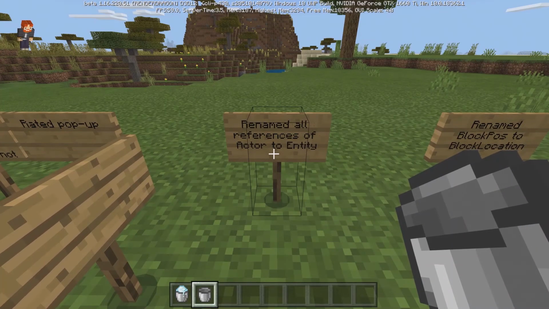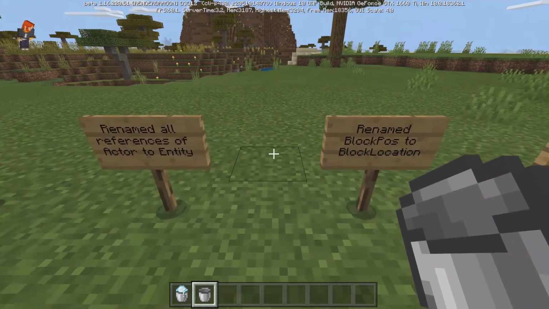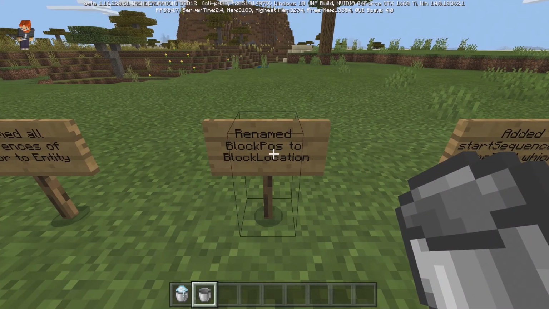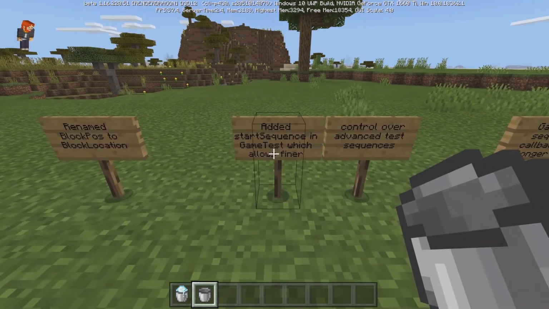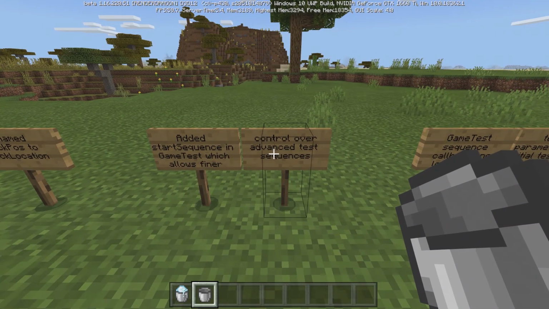The next one is not a very confusing one. We have renamed all references of actor to entity. Next up, renamed block pos to block location. Now I believe that this might have something to do with add-ons, but I'm not entirely too sure. They added a start sequence in game test which allows finer control over advanced test sequences.